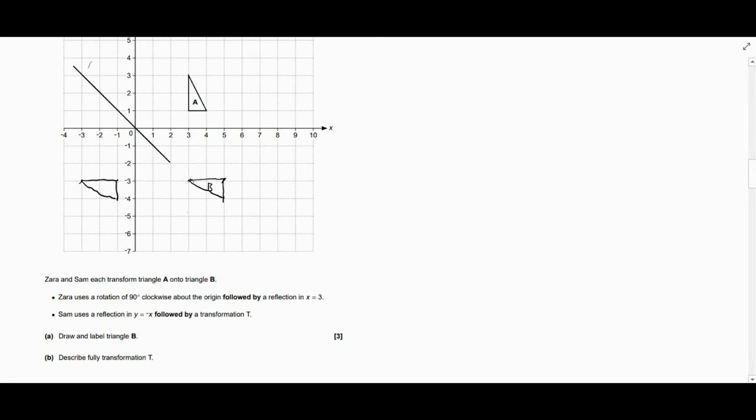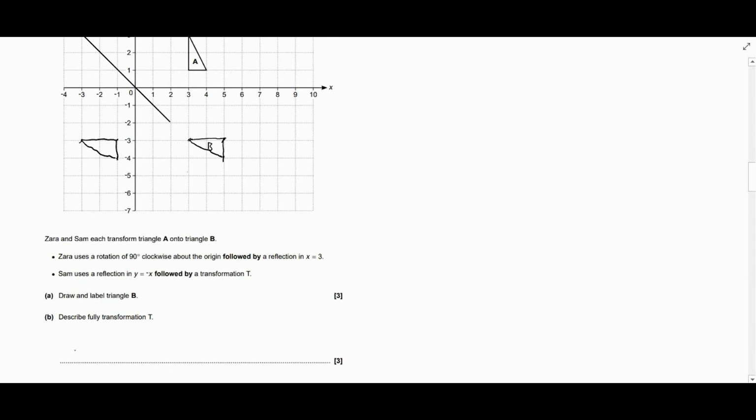So this point is already on the same y-axis, -3, this one's on -4. So what we have to do is modify the x-axis. So let's say we pick this point. How many steps do we have to go? 1, 2, 3, 4, 5, 6 to get to that back point. Try it with this point: 1, 2, 3, 4, 5, 6. So it needs to go 6 in the forward x direction, from -1 to 5, from -3 to 3. 6 in that direction. So what that represents is pretty much just write that down as translation via vector. And then obviously we have (6, 0).